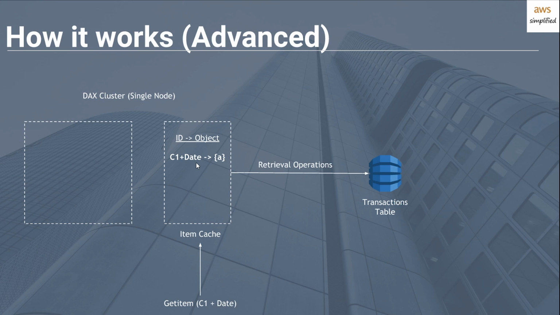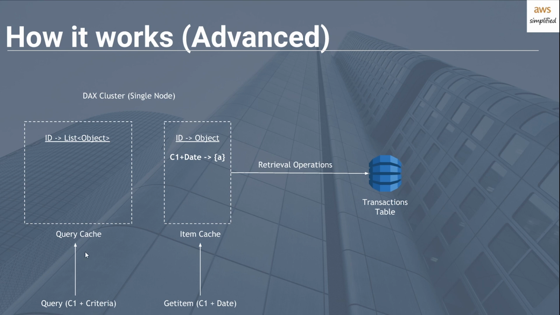The second cache is what's called the query cache. The query cache is what drives, as you would expect, your query operations. But it works in a similar but also a very different way. The query cache consists of a mapping between an ID and a list of objects, because as we know, when we submit a query, we submit a key that we're interested in and also a criteria. In the range key case, maybe your range key is date and you only want things that are within the last 7 days. So how the query cache works is slightly different.